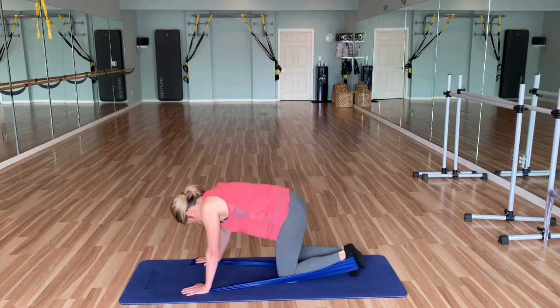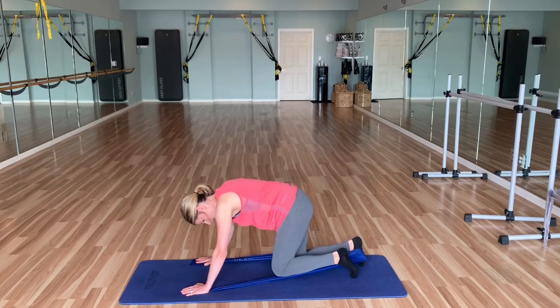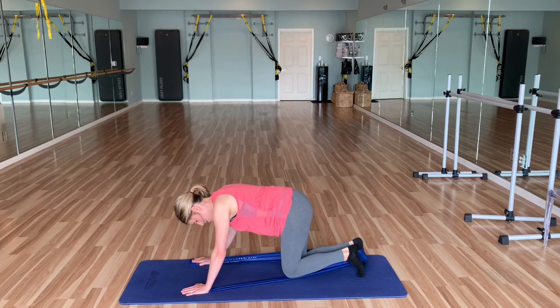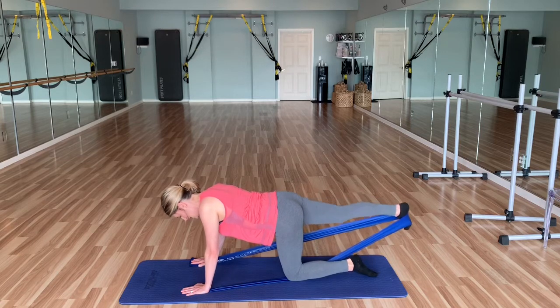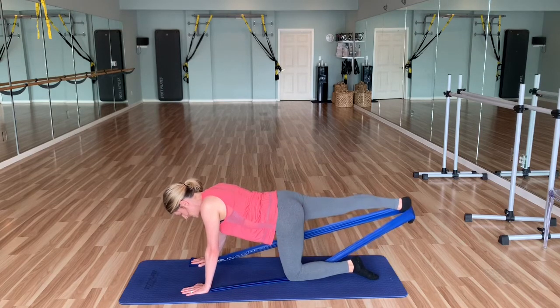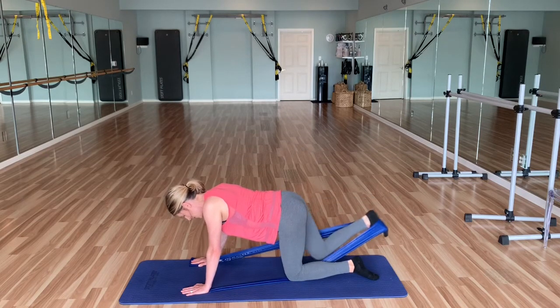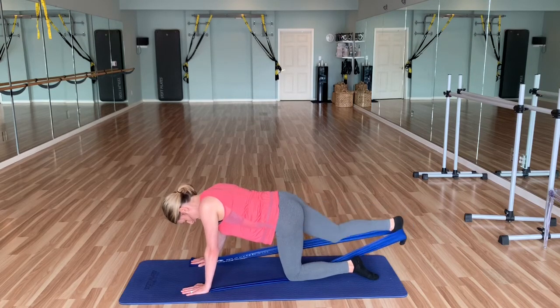All right, so pretty simple switch here. Take your right foot, put it in, take your left knee, put it right underneath, all right? And pull that belly button into the spine, inhale in, exhale, extend it long for 8, 7, 6, 5. Good job, guys. 4.